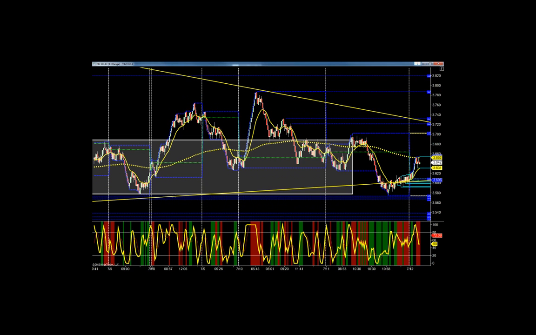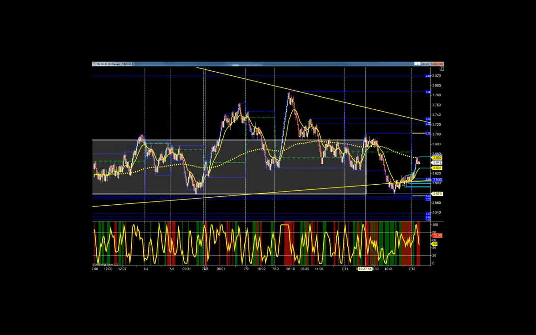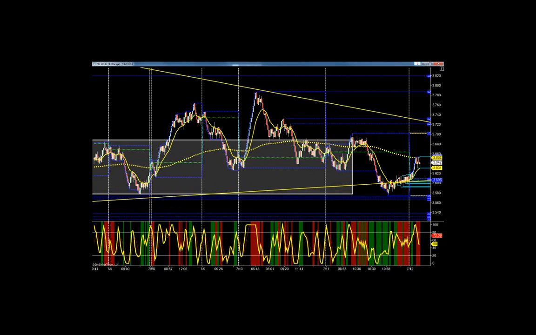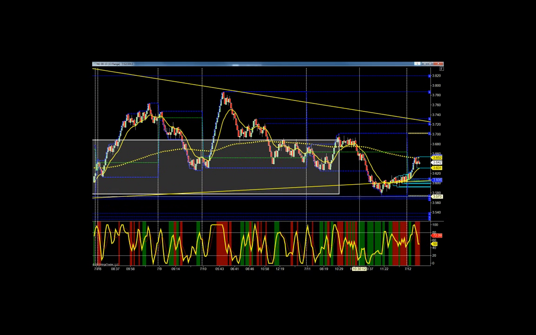I was speaking to one of my friends about just how the low of the range is going to be 357 half, 357 even. This is pretty much the low. If you go back, we hit it about 4 or 5 times here. So 1, 2, 3, 4 times now. And this can hold us some nice support on natural gas.